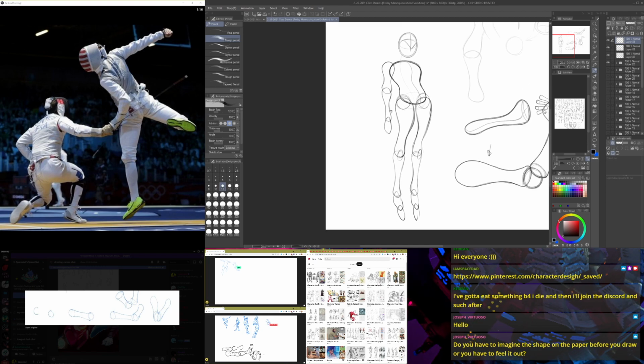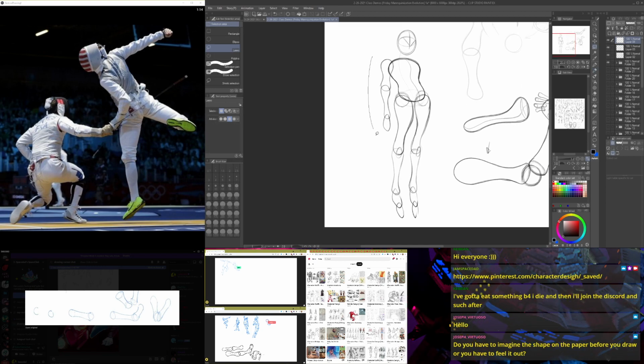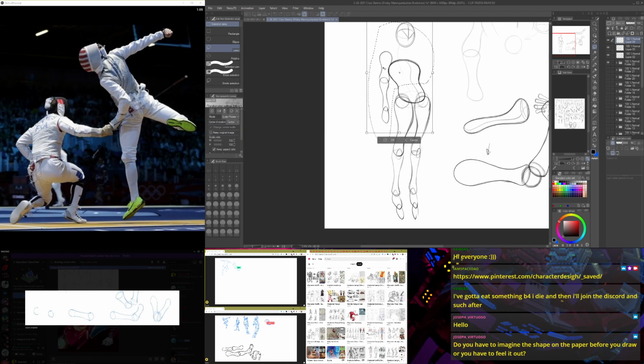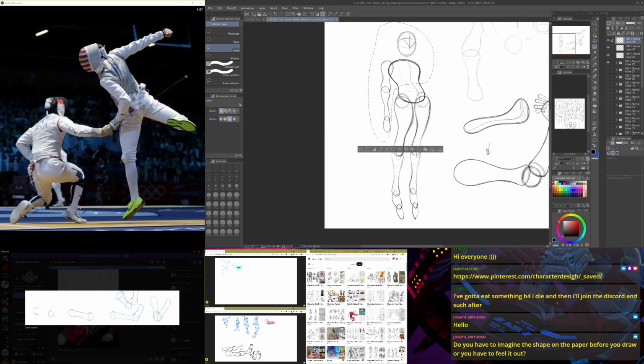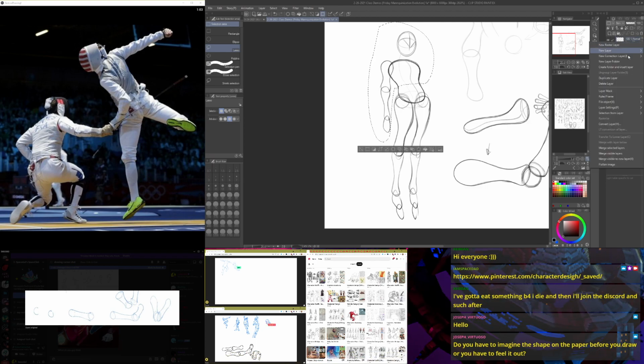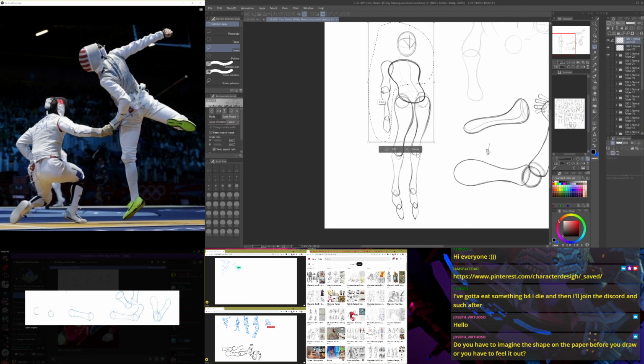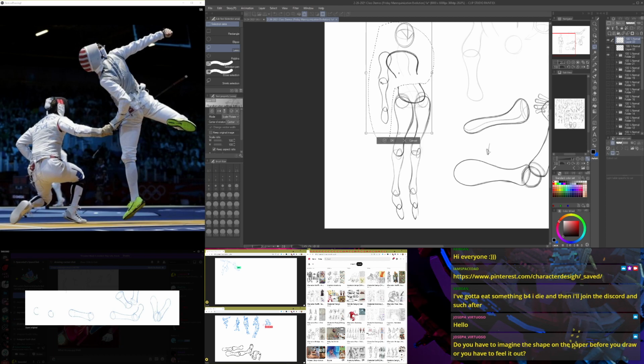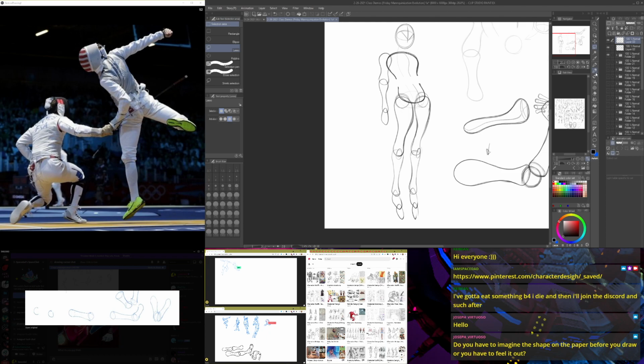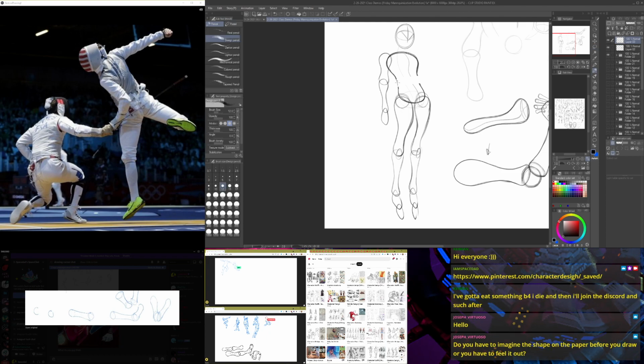This side of the figure is kind of floating. But the torso is a little short, so I'm going to adjust that. Torso is a little short, and again, these are modular, so if you make a mistake, you can either erase or redraw, or you can adjust it as if it's like a 3D Maya puppet. Like so.